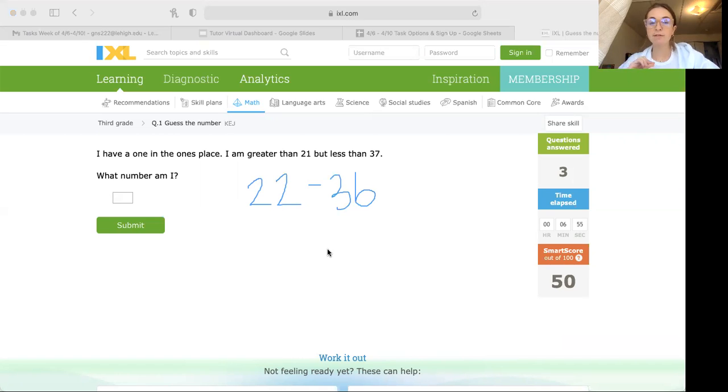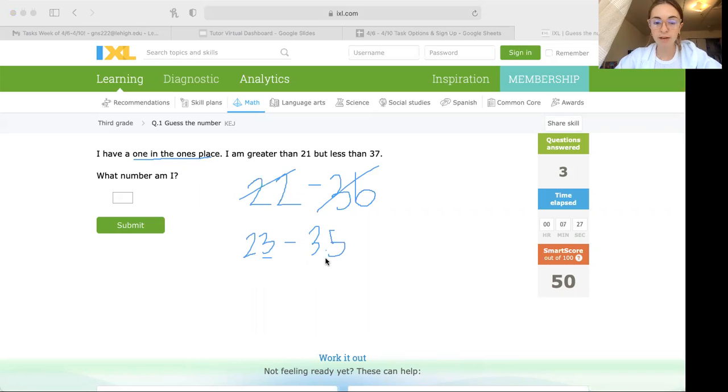Finding this range is the first step to solving these problems that makes it super simple. It doesn't tell us if it's even or odd, but by telling us there's a 1 in the ones place, we know that it's an odd number. So then you might narrow it down to 23 to 35 because the endpoints are both even numbers. But then you might recognize that if it has a 1 in the ones place, which is this place right here, it can't be either of these. There's only one number that has a 1 in the ones place between these, and it is 31.